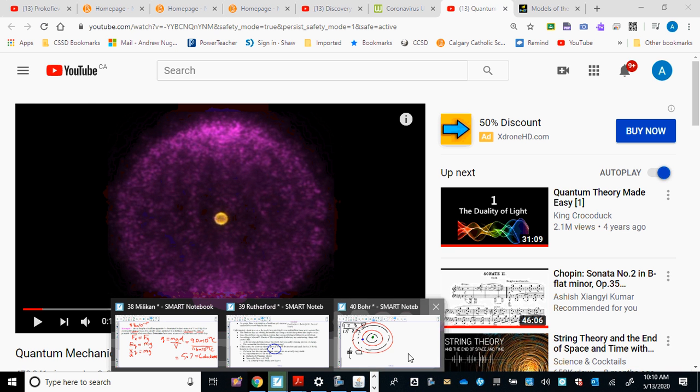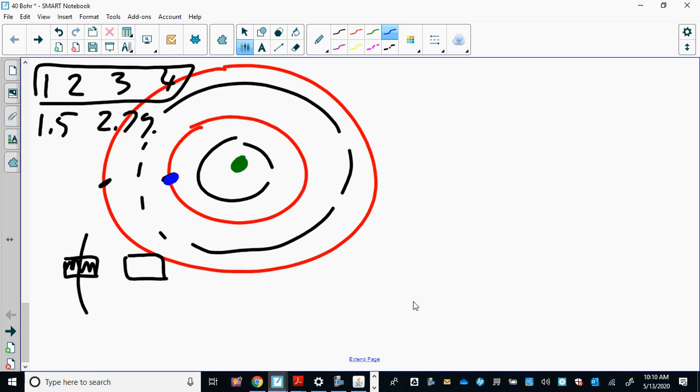And now I'm going to explain what the video says, and that is the reason that the electron can exist here is because the electron is not a particle orbiting the nucleus like the Earth orbits the sun. It's because the electron is actually a standing wave. The electron is a wave. So think of the electron as a wave.